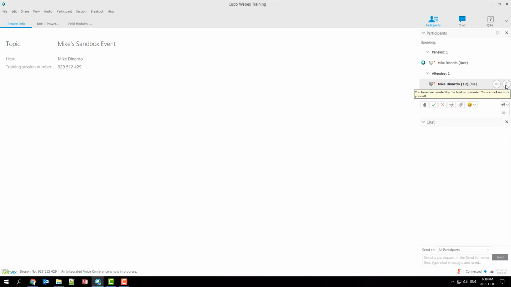If you're muted and unable to unmute yourself, which you can tell by seeing if the unmute button next to your name is grayed out, it's because the host/instructor has muted you and students are unable to unmute themselves when the host mutes them. If you're being called on to speak and you're unable to unmute yourself, just type a message in the chat box letting your instructor know that they have to unmute you.